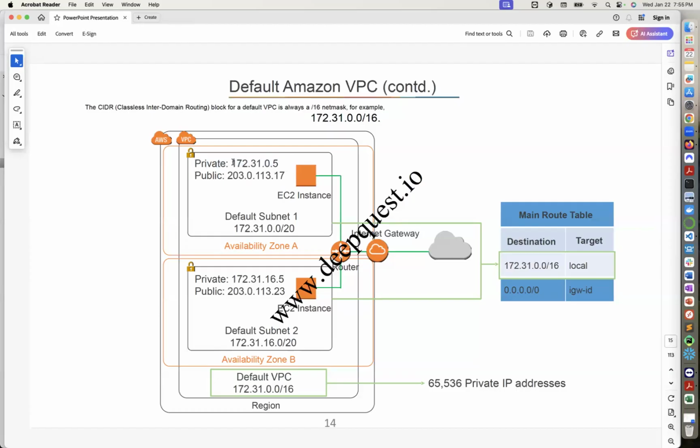So this IP address, 172.31.0.5. What would you call this IP address? Based on everything we've just talked about. First usable IP address. The first usable IP address in AWS, because the first one is what? The first IP address will be 172.31.0.0. The second IP will be 172.31.0.1. The next IP will be 172.31.0.2.